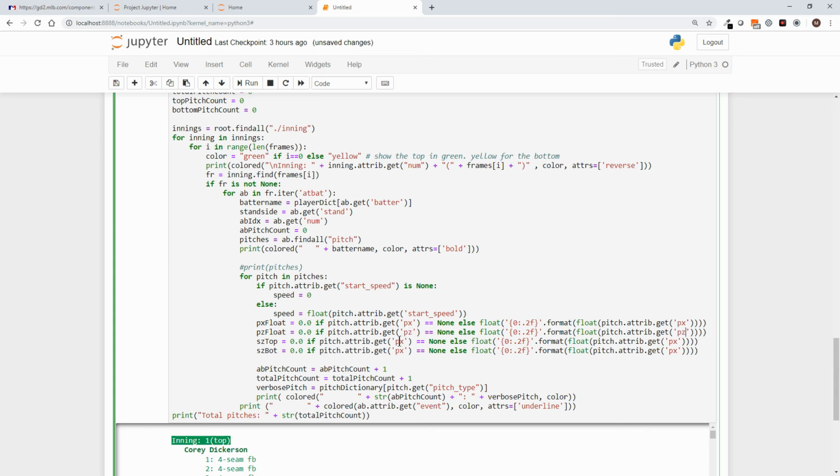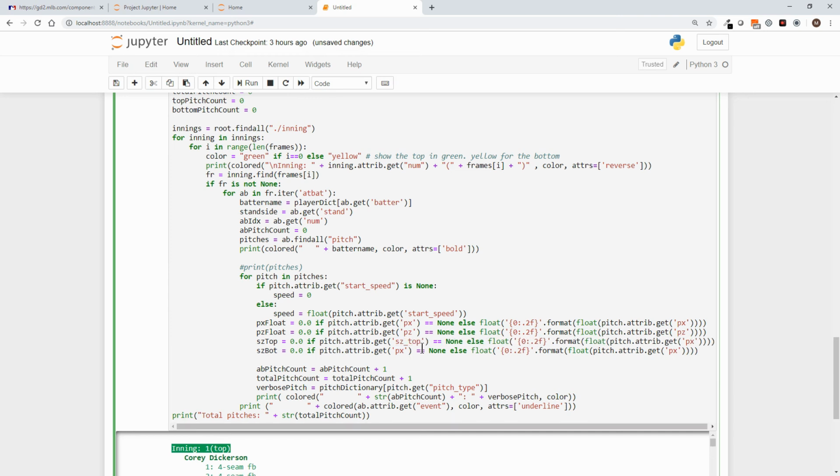And again, setting all these to 0.0 if they're none. And in this case, the attribute name is sz top. Copy that over to here. Now, what you'll notice is what I'm doing is very simply saving myself from needing 4 lines of code here, where you say if it's none, else do this, and I'm using the ternary operator to get it all into one line.